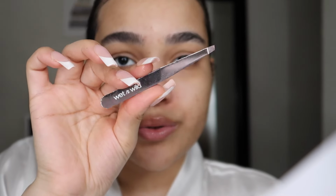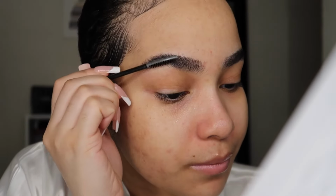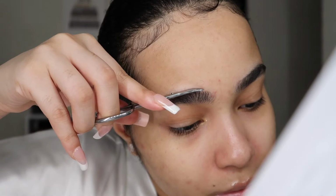I'm gonna use my Wet n Wild tweezers. These were only $2 and these work super, super good for applying lashes or just tweezing. Yeah, I really love these. Now this eyebrow is the one I'm like, ugh. Oh yeah, my skin is gonna absorb that. It's rose water in here. I'm gonna trim them up a bit. You guys see that, up there? Yeah, that's the best it's gonna get. It is sparse right here, so I need to let that grow out. This eyebrow's not looking too bad, just right here.